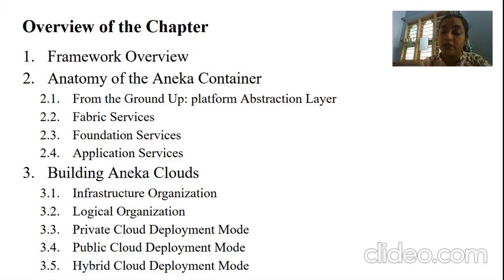So overall, as you have seen in the subtopics, in building the Aneka cloud we will first learn how the infrastructure organization is made when using this Aneka cloud platform, and then how the logical organization is done using this particular Aneka platform.